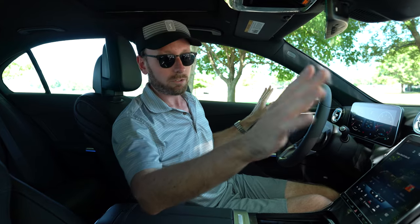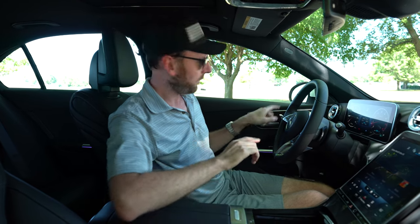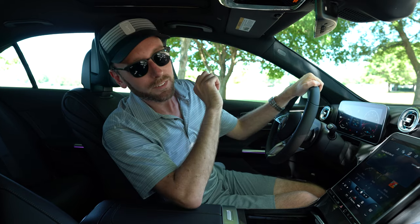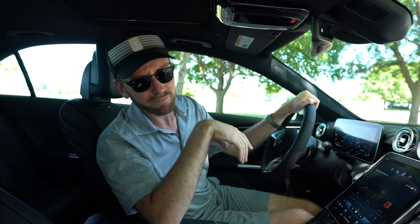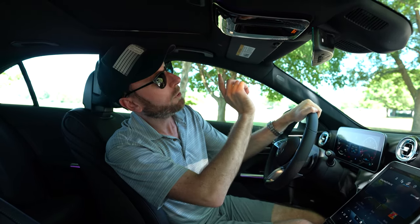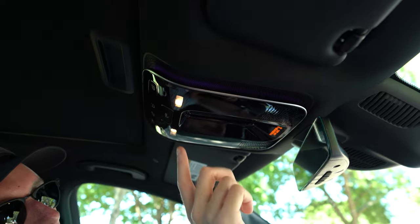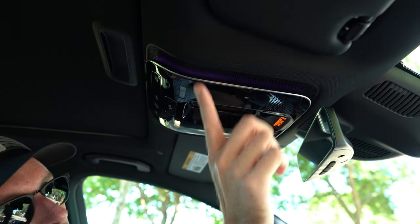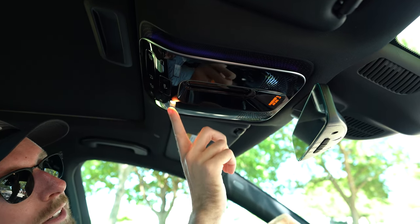Now, so many things about this car are just touch sensitive. Even just changing the position of your rear view or your side mirrors, there's not a physical button. It's just touch sensitive, just like your seat controls and everything else. They applied the same technology to these little lights up here, and as Tyler and I were messing around with them, they should have just used a button, because it works for the most part, but sometimes we were struggling to actually get them to go on and off. At the Mercedes dealer, they were showing that you kind of swipe, but the reality is you can honestly just touch, as long as it senses something there. I think now that we figured it out, they're working a little better, but there should not be a learning curve just to turn lights on in a car. That's a little bit too much.